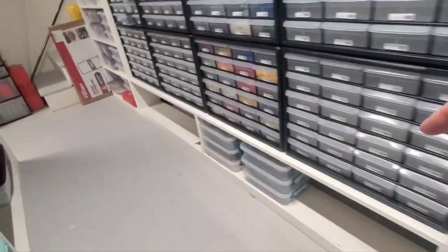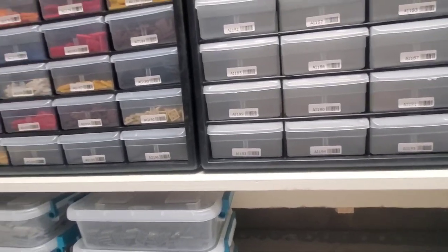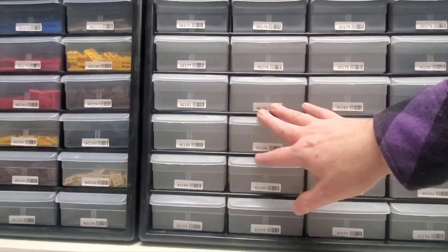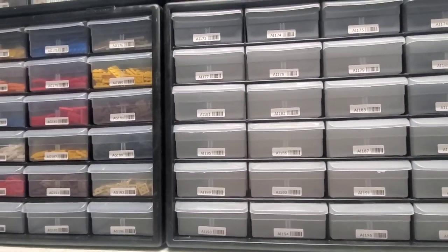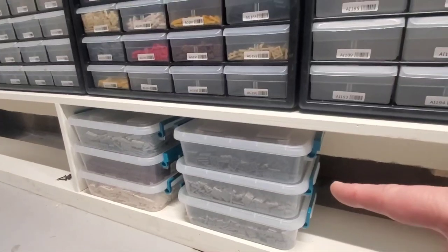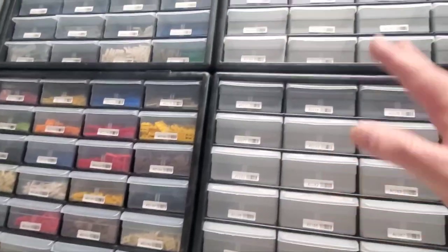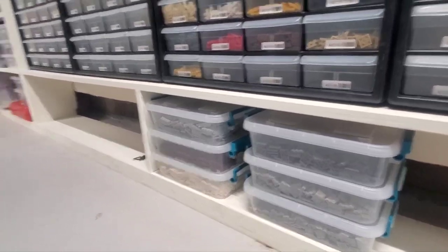Like right here, I had gone ahead and continued the numbering from here. Now, what I did when I printed stickers is I did not continue the numbering because I wanted to leave the possibility that at some point down the road, maybe I'd change what was here. And so I assumed, okay, let's say I have four cases here, four units. And let's say if they're all 64 units, what's my high number? And I think it was like 275 or 270 or something like that. So everything down below will start at number 300. So that allows me to change these and only have to worry about changing the numbers for that and not the ones below. So yeah, I need to renumber these.